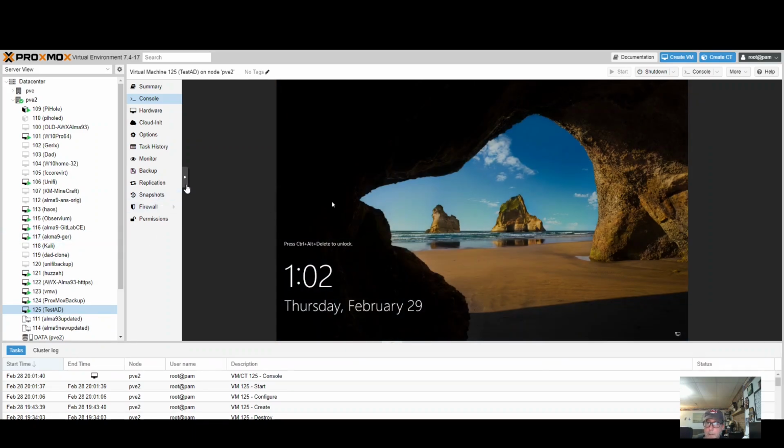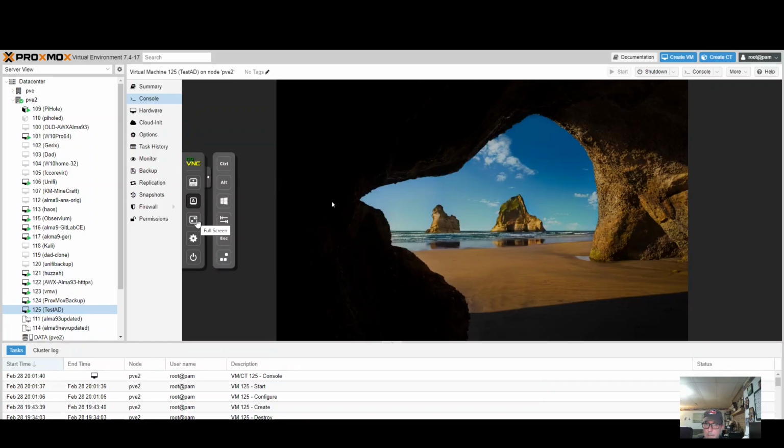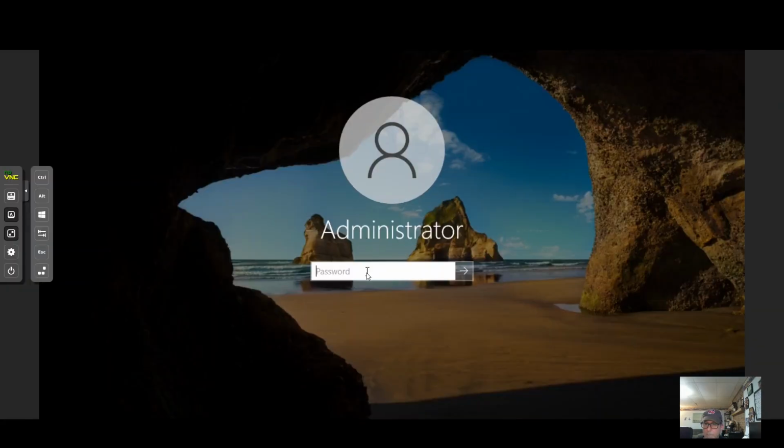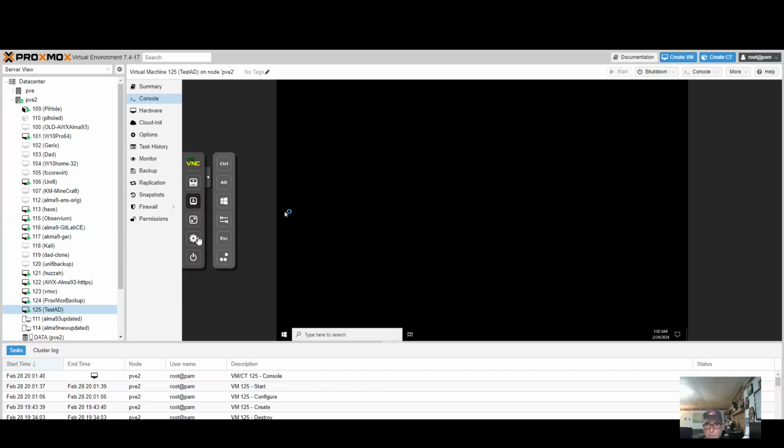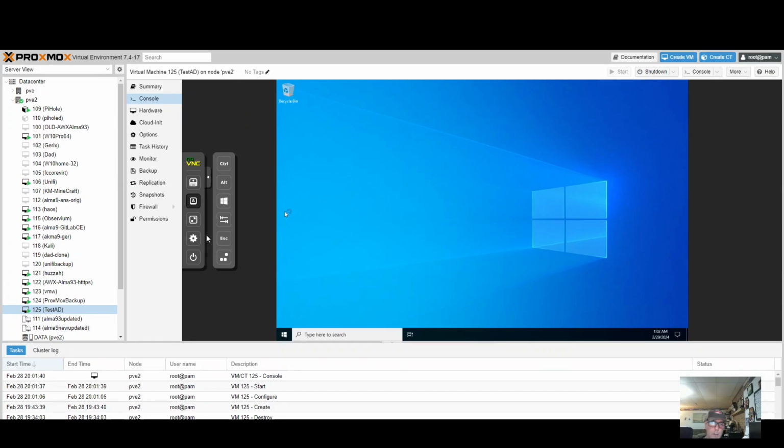So we're going to send the Control-Alt-Delete keys, and we're just going to make it full screen for now. Oops. I'm going to minimize this now. So I'm going to show you the Proxmox equivalent to VMware Tools.